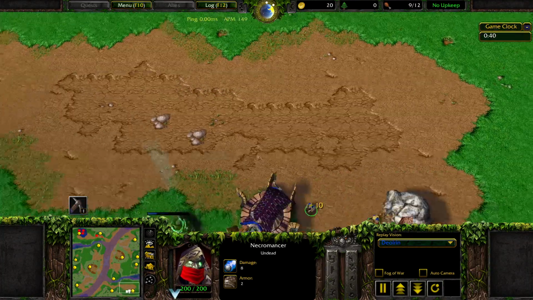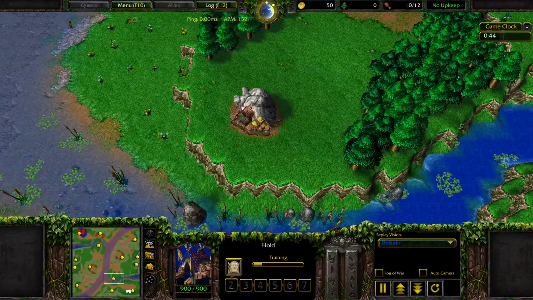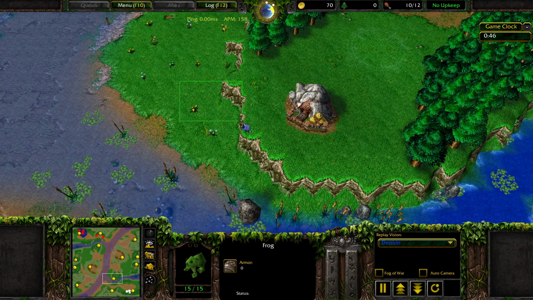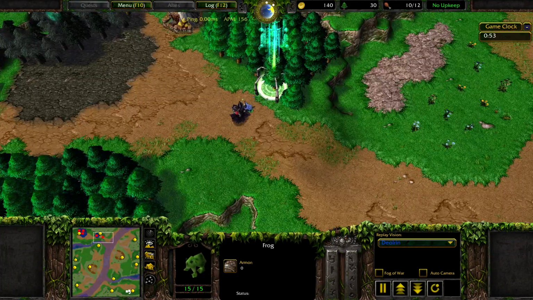And we are on Golden Valley. So there's actually a new version of this map that has been updated a little bit. There's a ramp here coming onto the low ground, but these replays are a few weeks old.